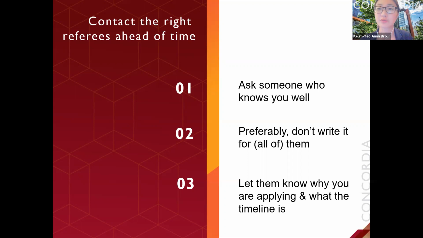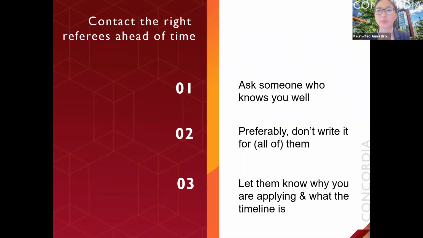Sometimes we have candidates who will ask who will write the letters for the referees. And I tend to say you can help them write it, of course. It's better if they're passionate enough about you that they can write the whole letter for you. But if you want, you could help them write it. And I tend to say preferably not for all of them, because generally speaking, you'll have a specific writing style. And it's always a little bit strange when we receive three letters that are exactly the same.